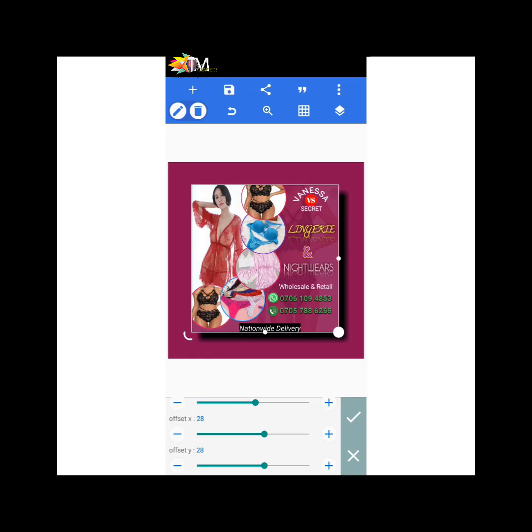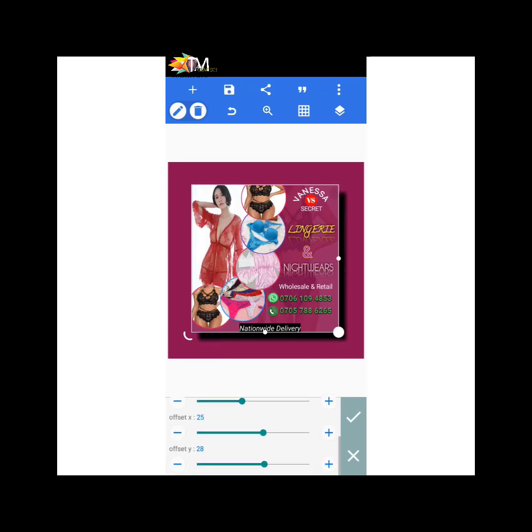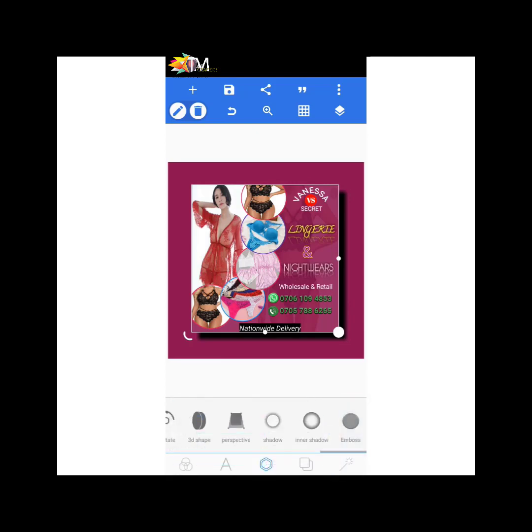You see that? So this is perfect. So I want to work on the blur radius. Let me reduce this a bit. Save. And we are all done.